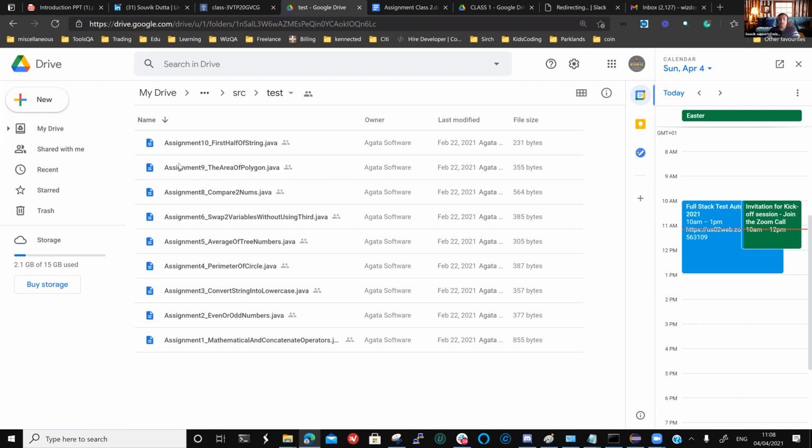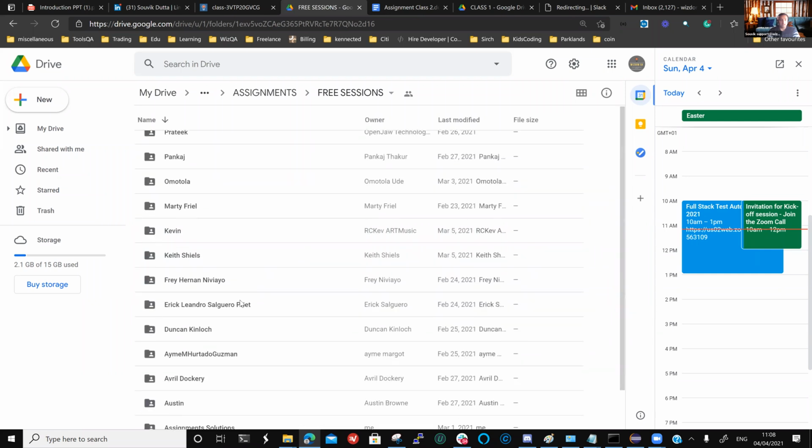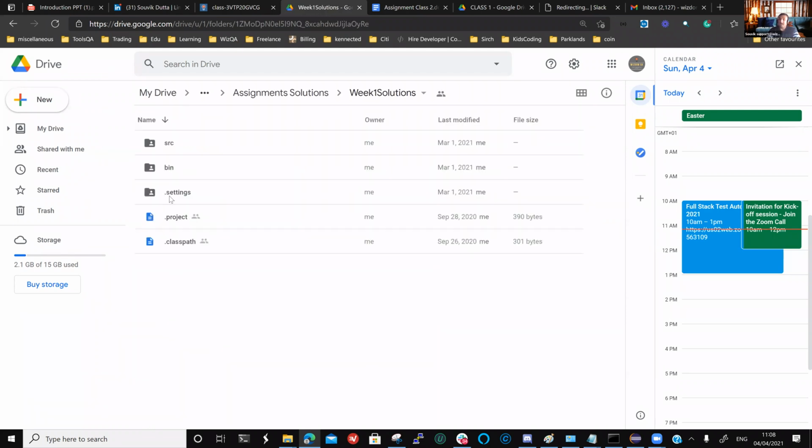That is the approach. Once you are done with that, I will obviously not be able to pick up every one of the assignments for every one of you. I pick up these assignments randomly to see where you fail or what the problem is with your assignment. I also provide my solution. In the assignment section, you can see weeks 1, 2, 3, 4, all the weeks have assignment solutions that I am providing for you. You have to look into that and tally the solution that you have done with the way I have done.